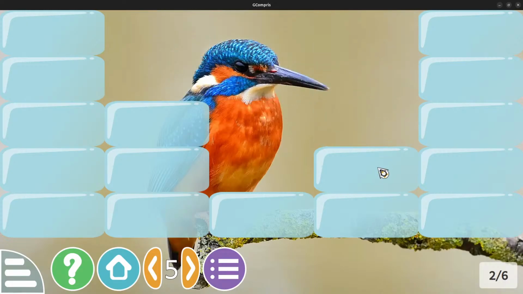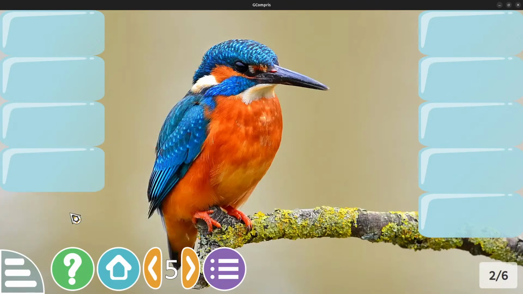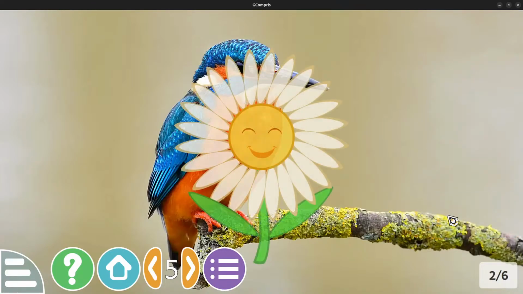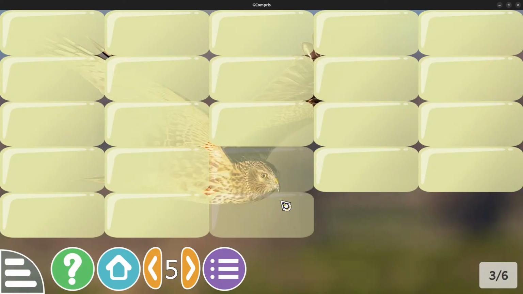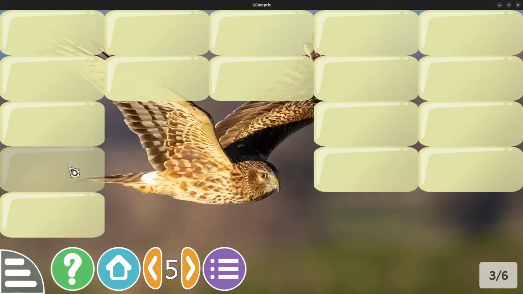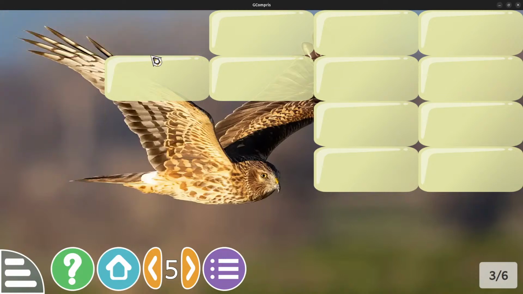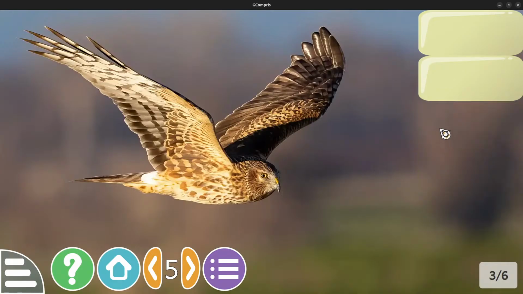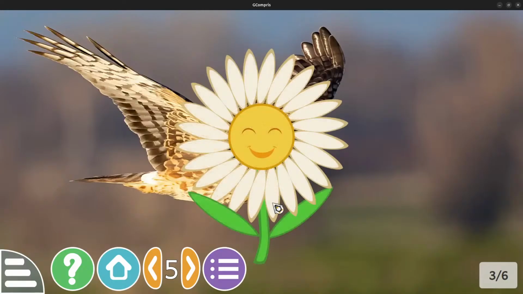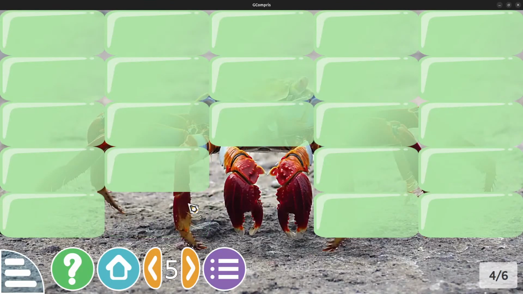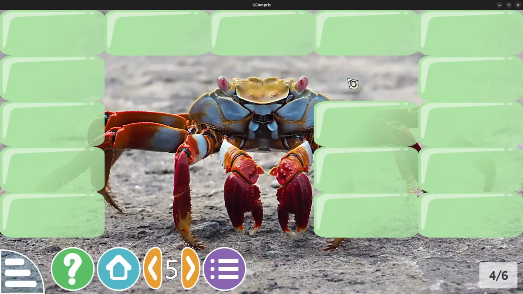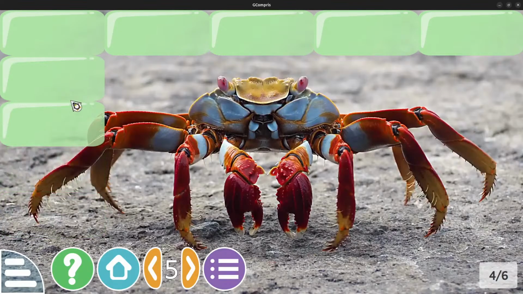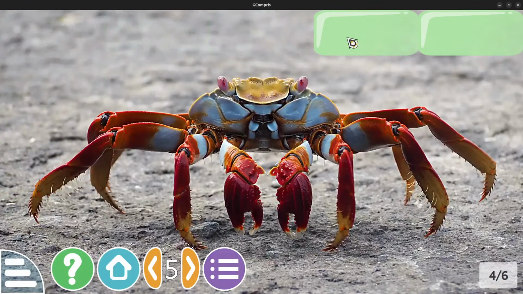And this is a bird, possibly a kingfisher. Not sure of the exact species. Now we've got another type of bird. This one looks to be a bird of prey. So I think it's an animal that eats other animals, so it might eat a rodent. And now I think we've got some crabs, or a crab with all its different legs and claws, walking along a rock.